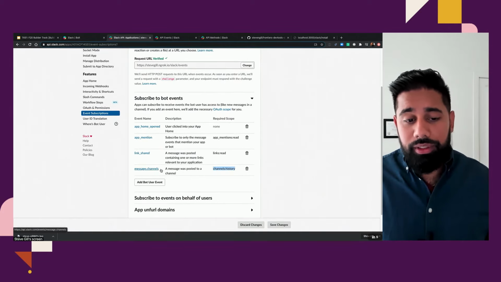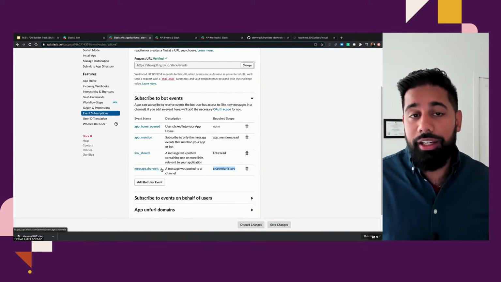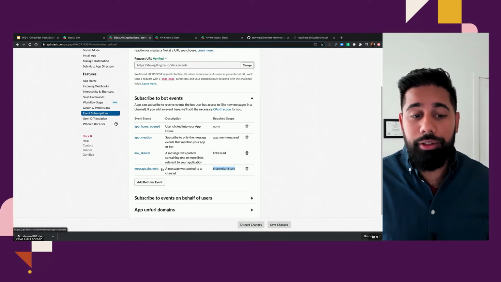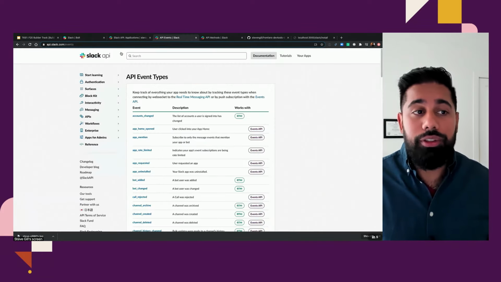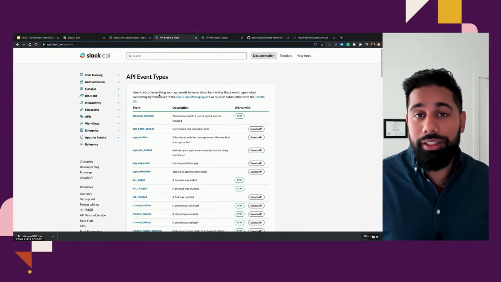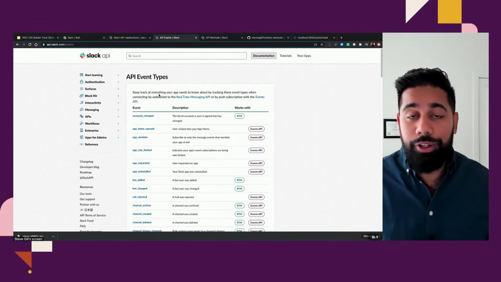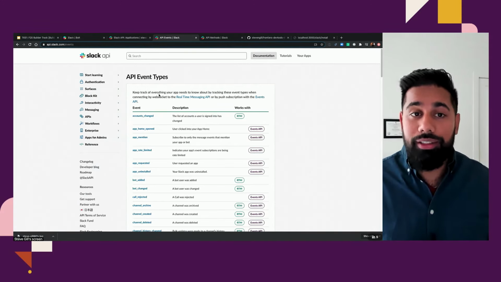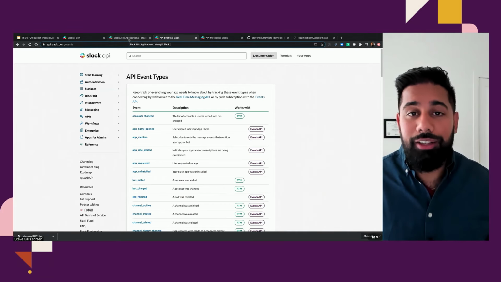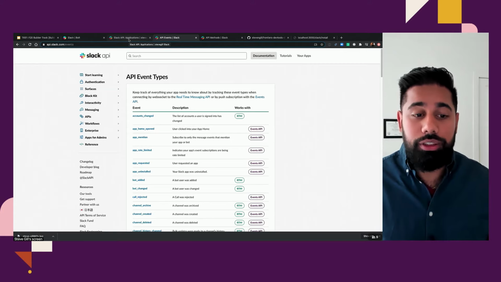And you know, I'm sharing events that I already have pre-planned here, but there is a giant list of which events are available to you. If you go to api.slack.com/events, you can see a giant list here. For instance, if you wanted to publish an app home for your application, you would listen to the app home event and publish a view after that event is fired. Something to definitely check out in your own time afterwards.